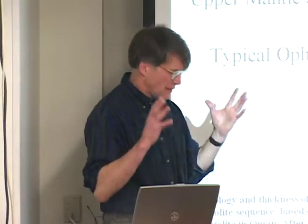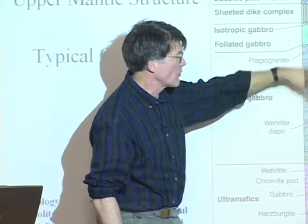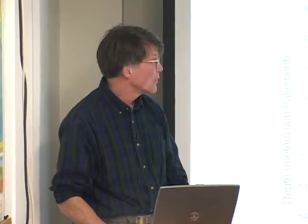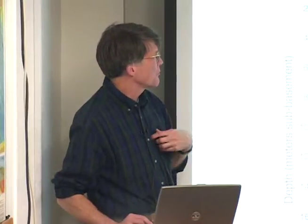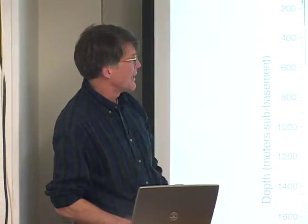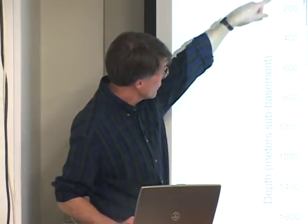So the big question that I wanted to answer on this cruise was, how do we associate this kind of sequence of rocks with the geophysical sequence, the velocity profile that I showed you? So what have we done in 40 years of drilling? This is a plot of age of the ocean crust versus depth below basement, and it's a record of all the holes that we've been able to drill in ocean crust. This one long one over here is 504B. That one got down to 1,800 meters. It was actually 3 legs, and the leg that I went on was the third.